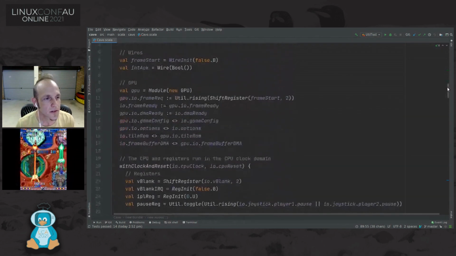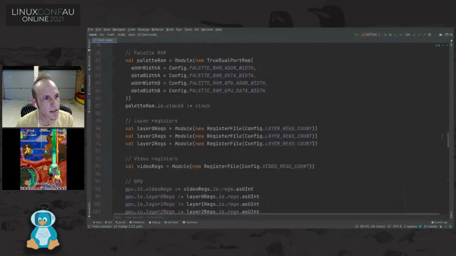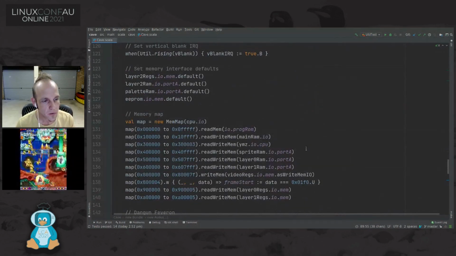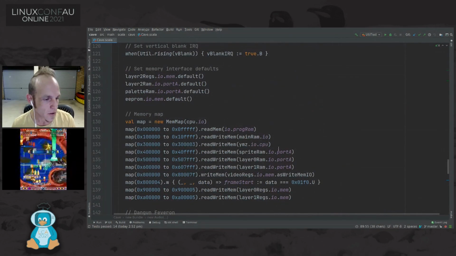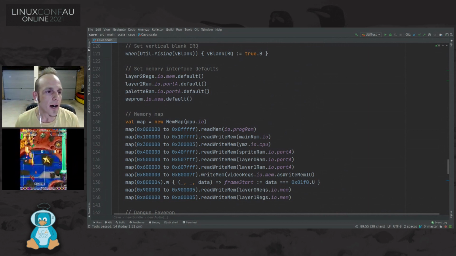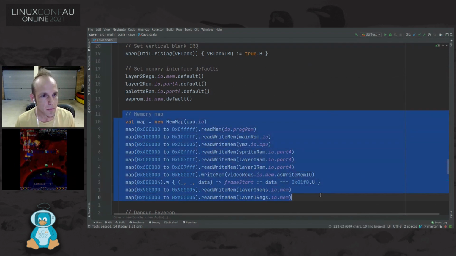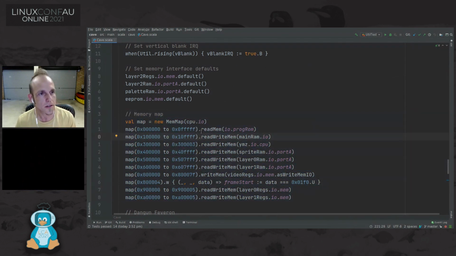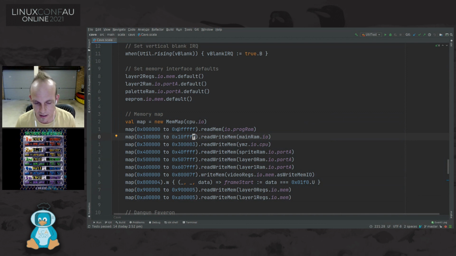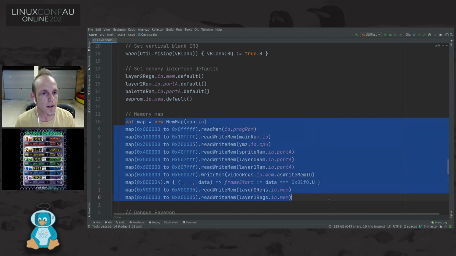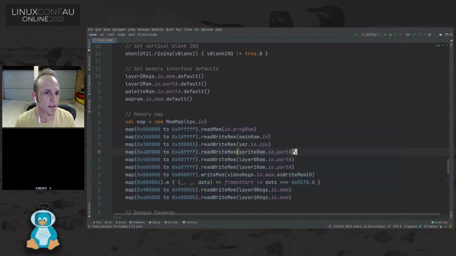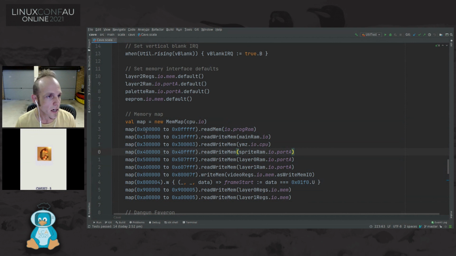There's so much here, but the things that I want to point out are where I'm leaning more heavily on the Scala language. I've built little DSLs for describing parts of this hardware. So here I'm defining the memory map. To do this in another HDL like Verilog or VHDL could be quite a lot of code, and it could be quite convoluted, but leaning on Scala and using a little mini DSL that I built, I can define the memory map for the whole system.